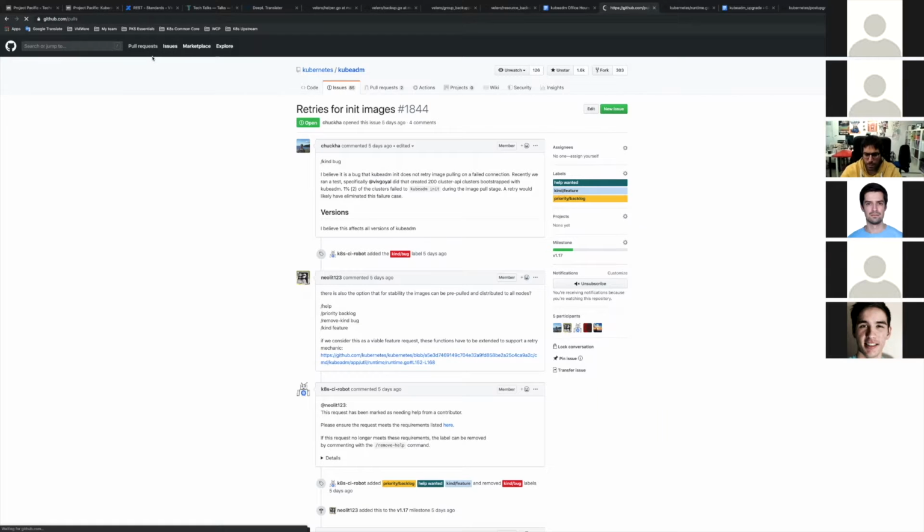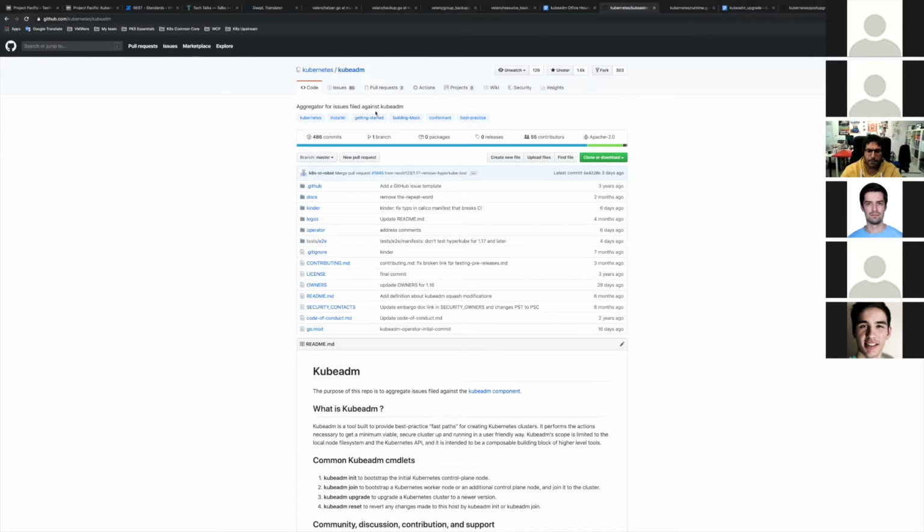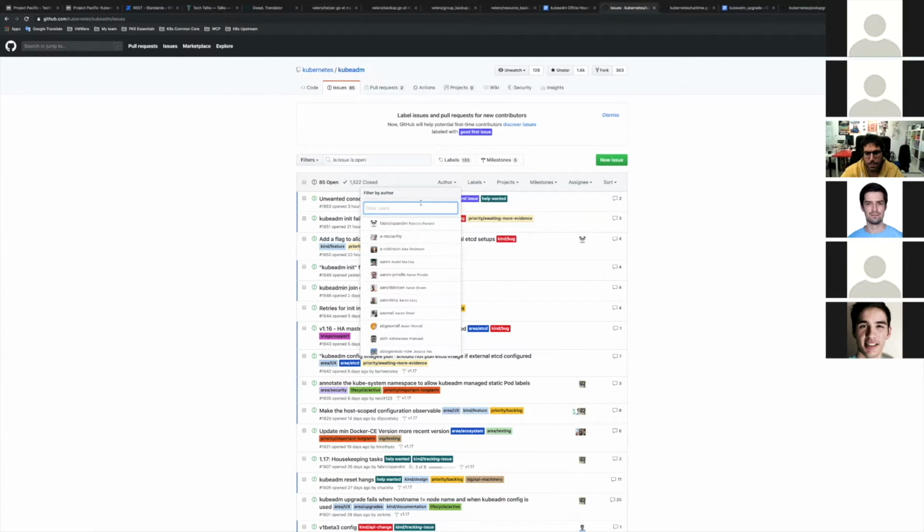By the way, I agree with what Lubomir is saying, that we should recommend that the user pre-pull images. This is a good recommendation for the user. Maybe we write this on the website. In case there are potential network problems, it is better to pre-pull images before running kubeadm init. There is also a command to help with this. And in case of a cloud provider, images can be preloaded in the template of the image. So there are many ways to do this. But nevertheless, I don't see a problem in adding the retry.